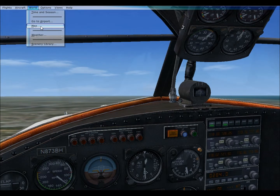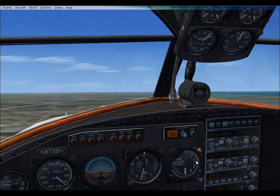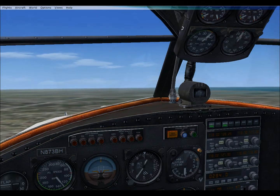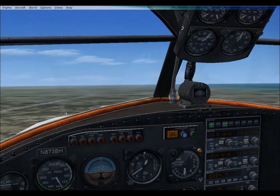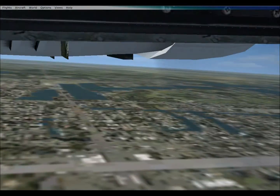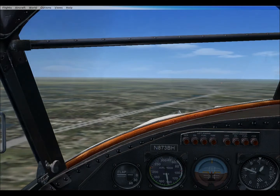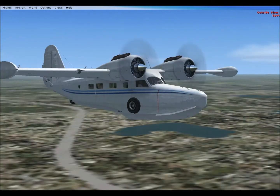I'd like to take a vote — who would like to see a little thing me and my friend are doing? We're doing an air show thing with the B-17. We flew all the way from Princess Juliana to Miami, did a mock air show, put music on. We're going to head to Houston on a mock air show tour. If you guys want me to record it, I'll set it up.